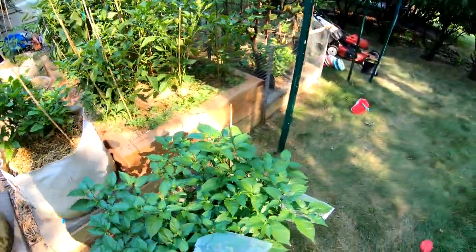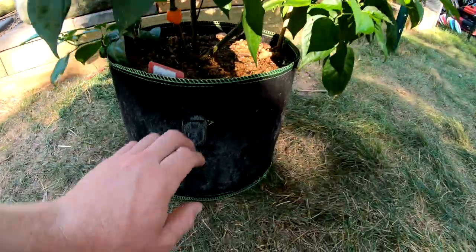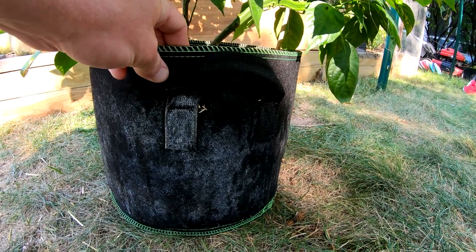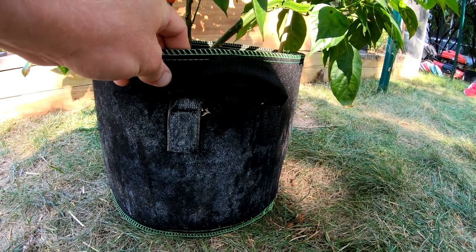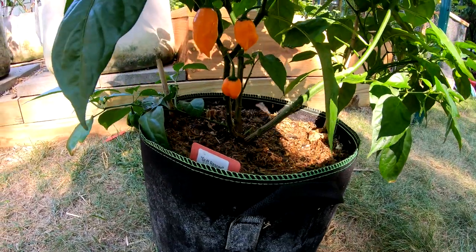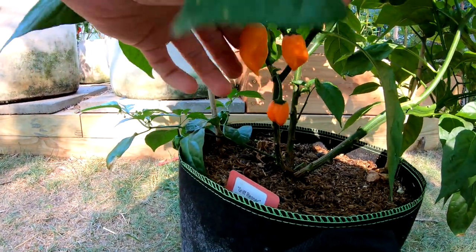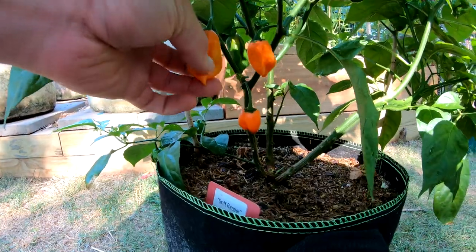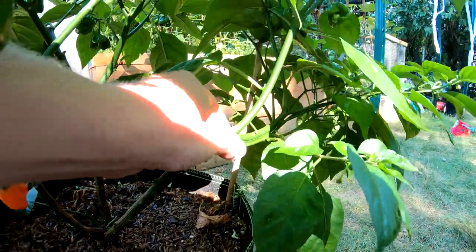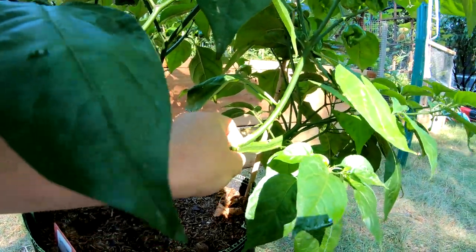Here is an example of what happens when you don't overwater. This thing is in a smaller, five-gallon pot. This is one of my Griff Reapers that I grew last year. Five gallons aren't going to hold as much water, so they're going to dry out faster and thus have less potential for overwatering. You can see we've got some orange ones on here — so that's pretty cool. I am really excited about that — I've got an orange Griff Reaper. This is the one with six connected branches, which is kind of crazy.